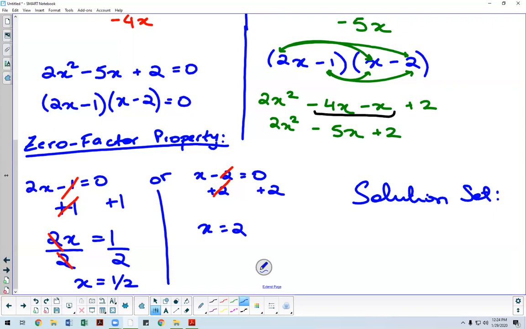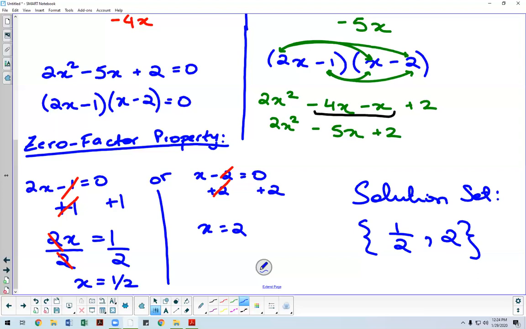So the way we write the solution set down for this kind of problem, because it's exactly two numbers that are going to satisfy our equation, is that we use what we call set notation. Normally we write the smaller number down first, and the larger number second. MyMathLab doesn't care. You can put 2 first and then the 1/2. But just as a common practice, the smaller number always goes first.